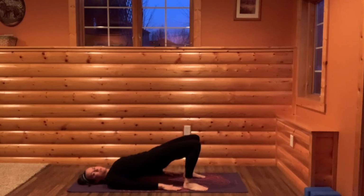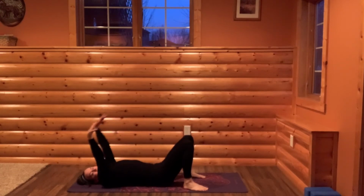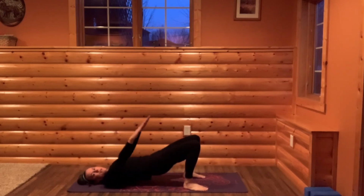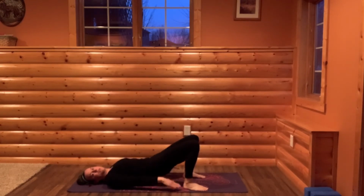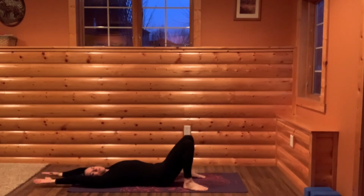And then we're going to do bridge with movement. So slowly lower your spine, vertebra by vertebra, down to the ground. Draw your arms up overhead as you breathe in. Now press the earth away as you exhale, bringing your arms down alongside. Breathe in as you lower down and bring your arms up overhead. So let's do that a couple more times.